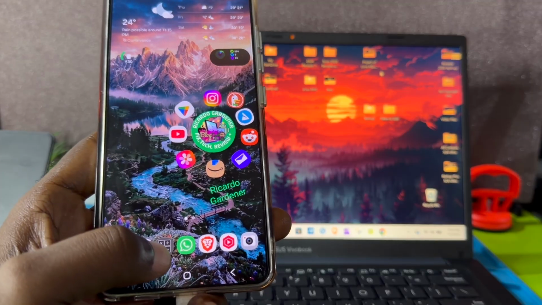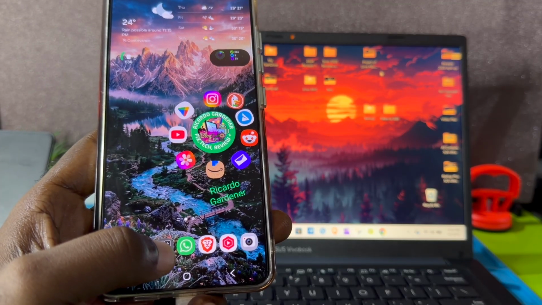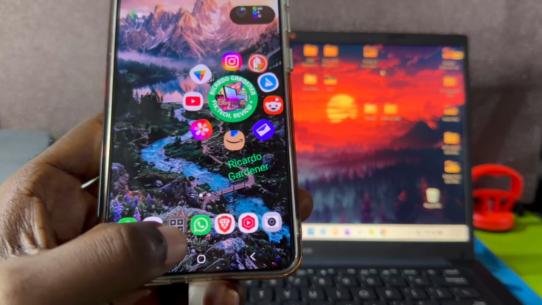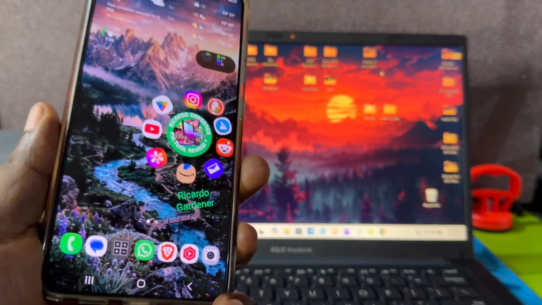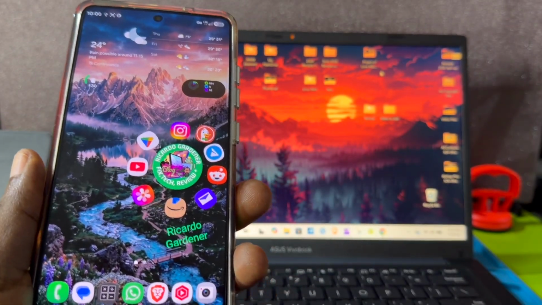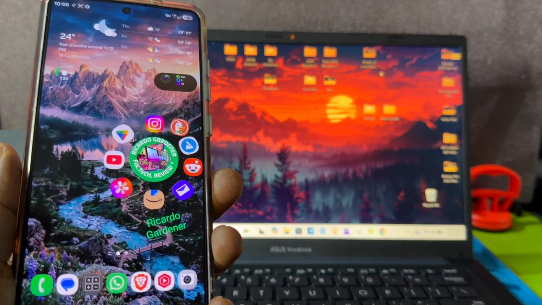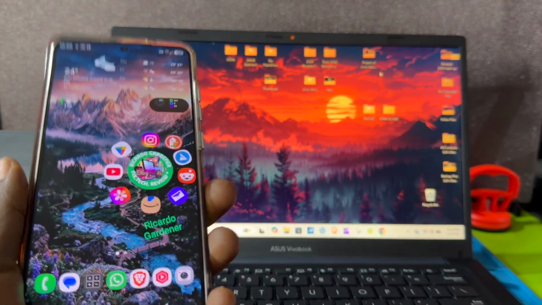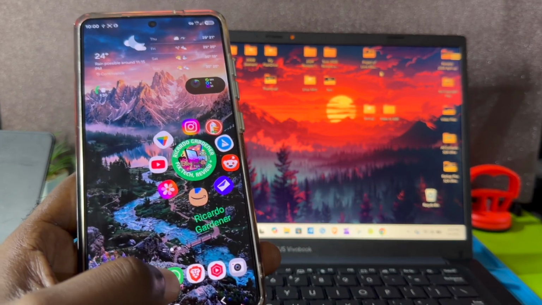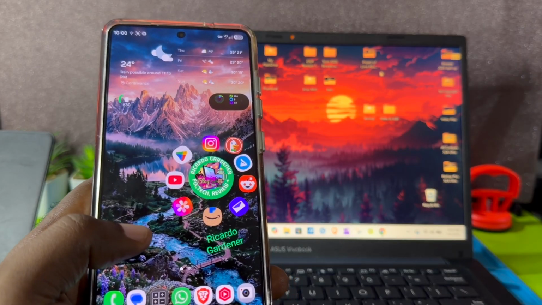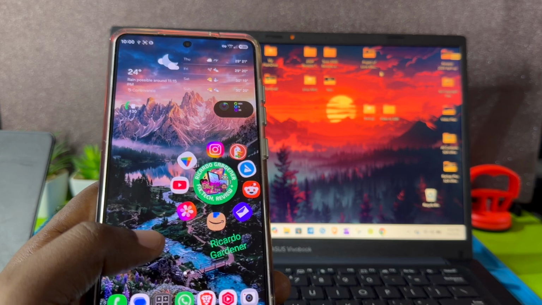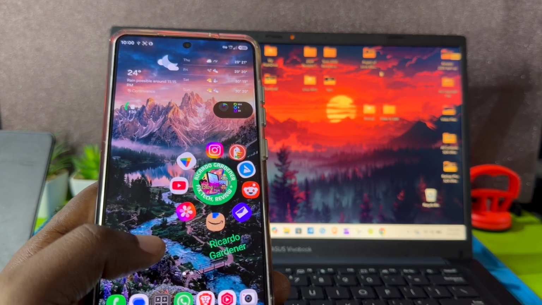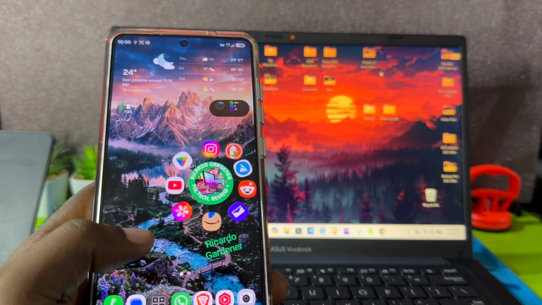In today's tutorial, guys, I'm going to show you how to do a WhatsApp sent images recovery. All right, so this is a tutorial for WhatsApp. This will be for the Samsung Galaxy S26, and applies to any Samsung device. I'll show you how to locate your sent images. Now, if you do not know, WhatsApp actually stores an archive of every sent image. It's actually stored on WhatsApp itself. So in order to access your WhatsApp images, I'm going to show you how to do that.